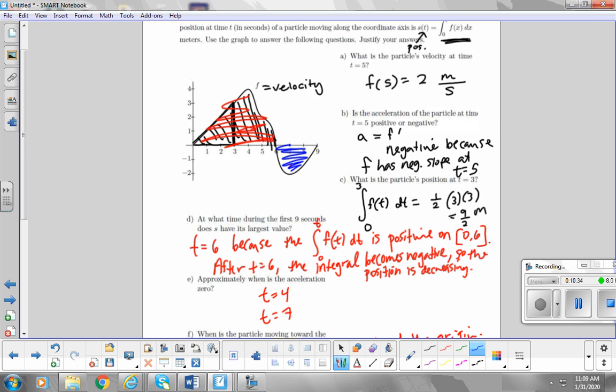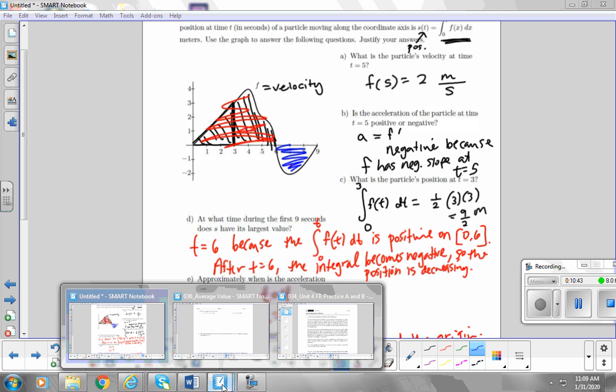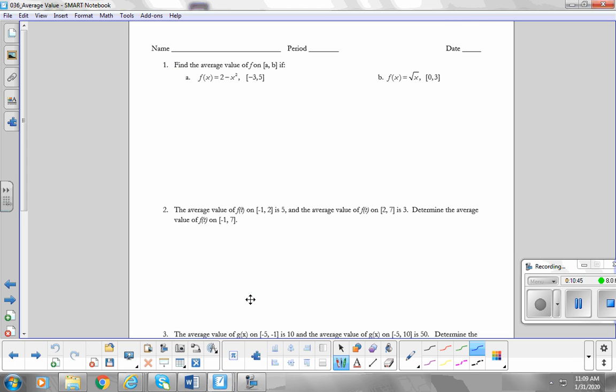Good? Okay. Before I make you turn in the front side, let's talk about your homework. If there are any questions on that, we can address that. And if there's something you weren't sure about from the drill, you could maybe go back and correct that. Okay, number 1A was negative 13 over 3. B was 2 root 3 over 3. Number 2 was 15 over 4.